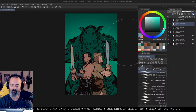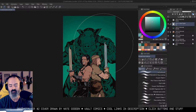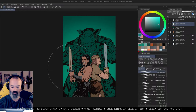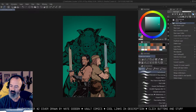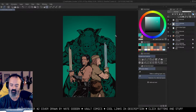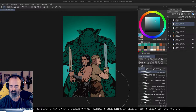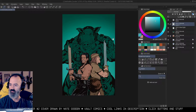And on this, from a total piece standpoint, these guys are relatively small. I mean, they're big on the cover and they're the stars of the cover, but relative to this bad guy, they're definitely sort of looming over them. So I want to make sure that it feels like that. If I just did everything in whatever local color it was, it would look cool because art looks cool. But anything I can do to push that a little bit further, I'm going to try. And I don't think I want to get crazy bright around this thing.